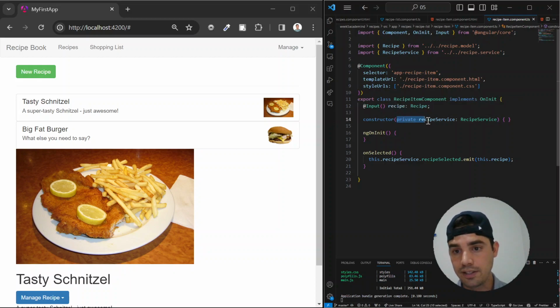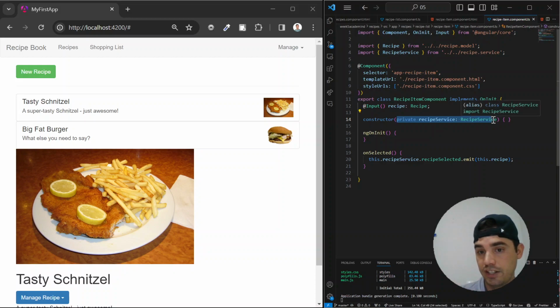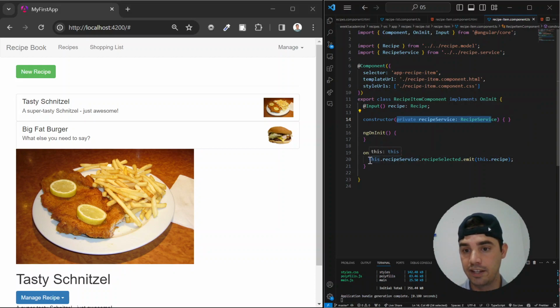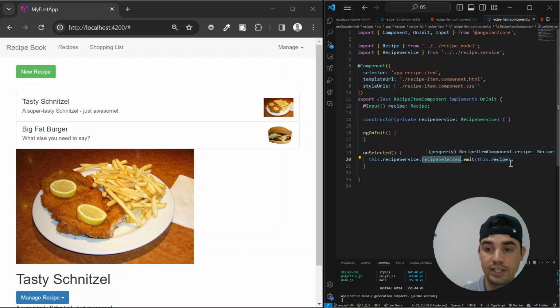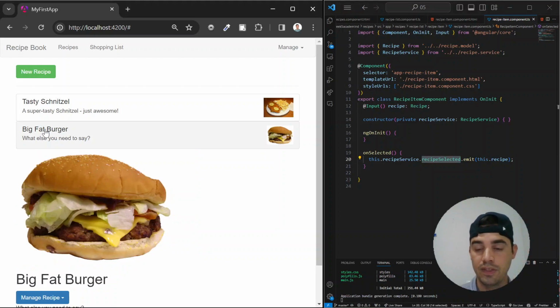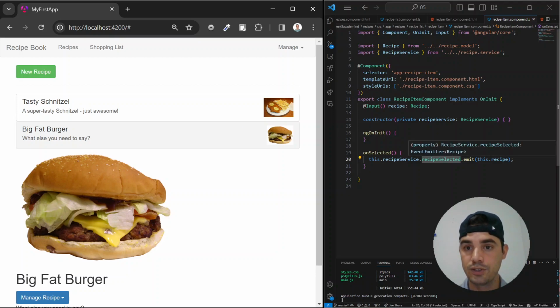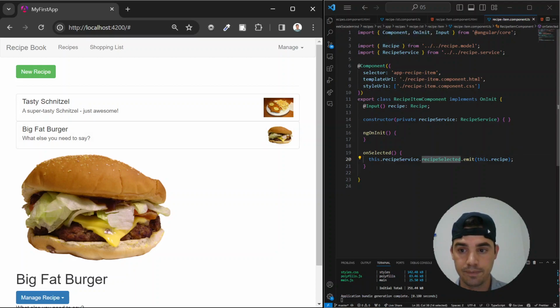However, it also has the recipe service injected into it, so that it can access the event emitter and emit the recipe when it's selected. So when you click on this big fat burger, that is sending that recipe over to the service.